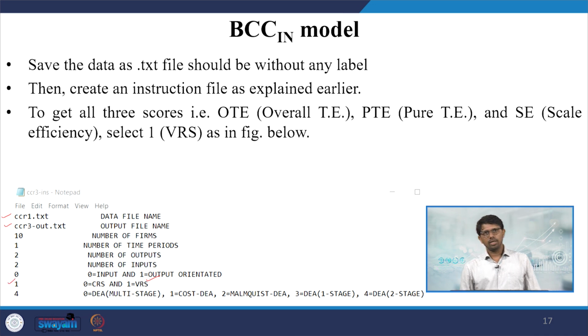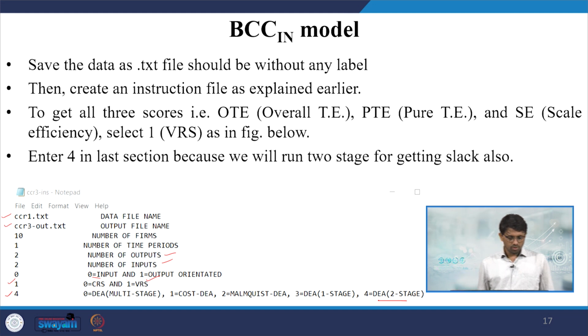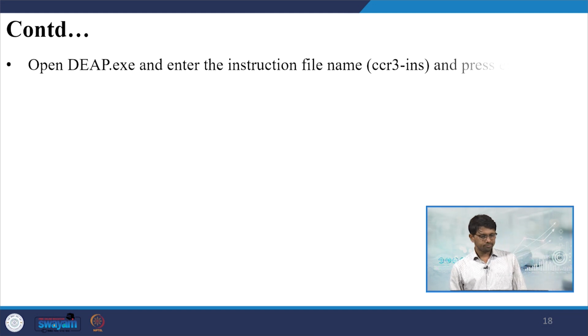The second important, interesting aspect is that we have to discuss either one stage or two stage. Since we are addressing the targets or the slacks, two stage calculation is required, hence we are mentioning 4 as the code. The rest are the same since it is input based. So our model is actually input based. For your memory, once again for your clarification, we have discussed two outputs, two inputs as per our data. Fine. So this is what we have discussed.